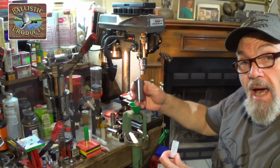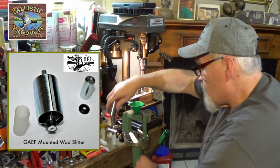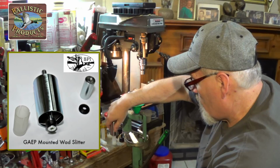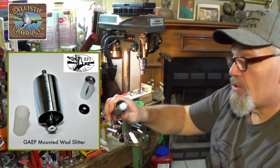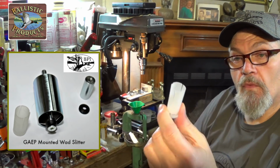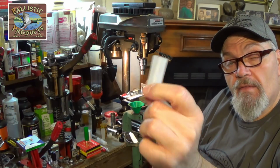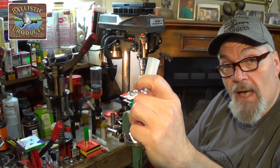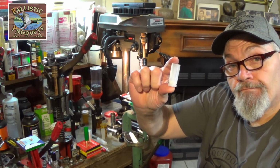I just take my Gype 4-petal cutting tool, just lay it here on a flat surface like this right here. Push the tool down, it hits the bottom of the wad and cuts 4 perfect petals. That's how you get consistency out of these things. Just like that.